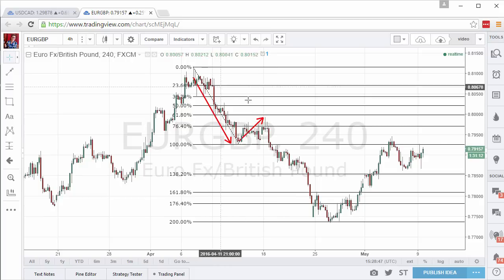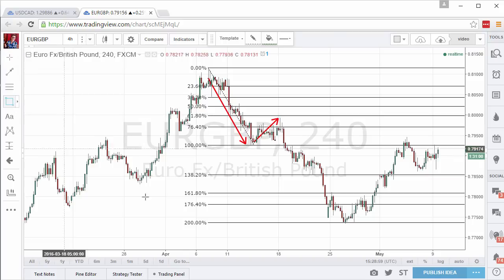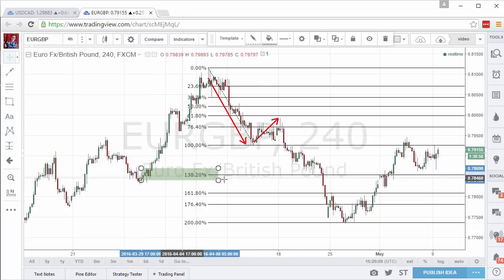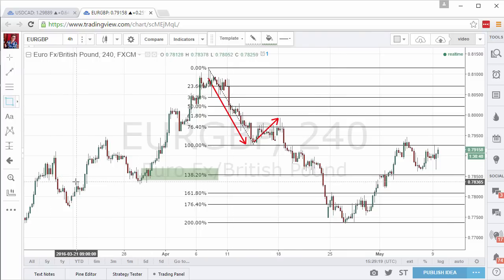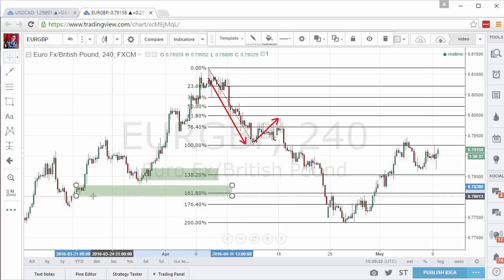We don't have to get too worried about whether we actually hit the level, as long as you see this trend structure. Then once the price breaks the 100, we can look for potential take profits on the extensions. Here you can see the 138 was hit very precisely to the pip. There was also something like a supply level where price found support for a little while, but eventually we broke lower. It did not pay much attention to 161.8, although here was quite an interesting level around this area.